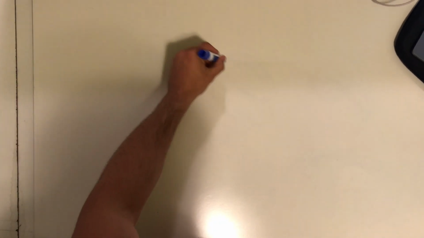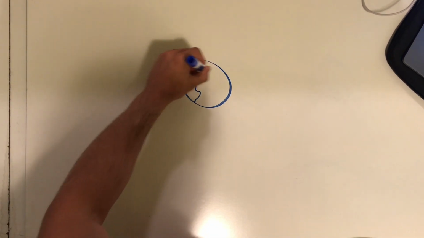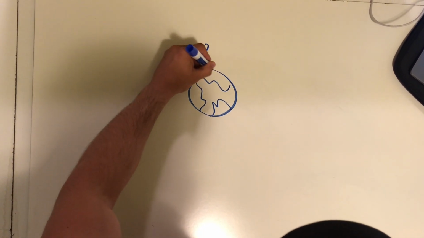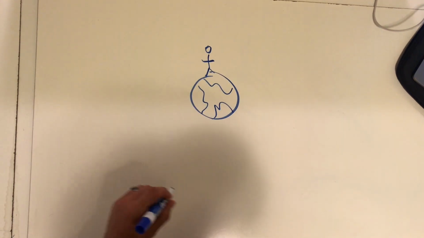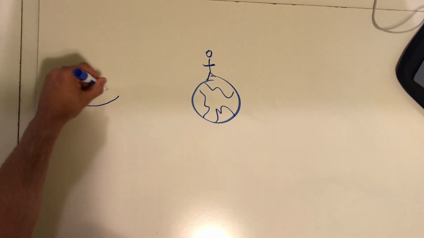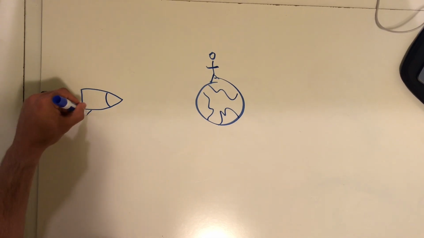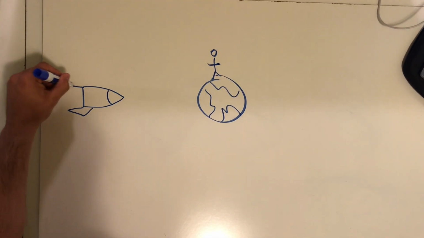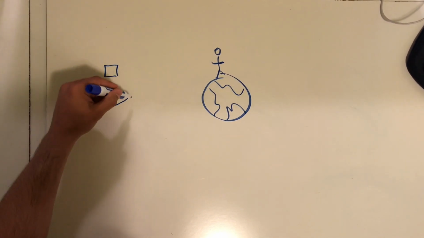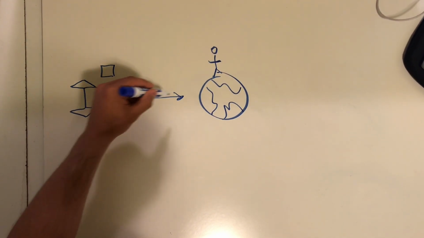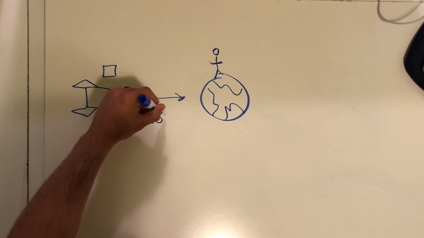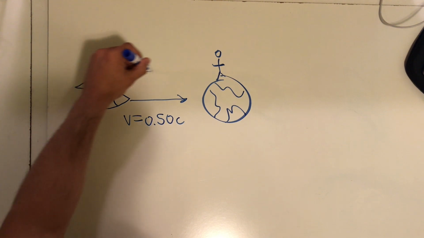So, as a practice problem, suppose a spaceship is approaching the Earth at half the speed of light and shoots a canister at a speed of 0.75 times the speed of light. At what velocity will an earthbound observer see the canister if it is shot directly towards the Earth? Because the canister and the spaceship are moving at relativistic speeds, we must determine the speed of the canister by an earthbound observer using the relativistic velocity addition instead of simple velocity addition.